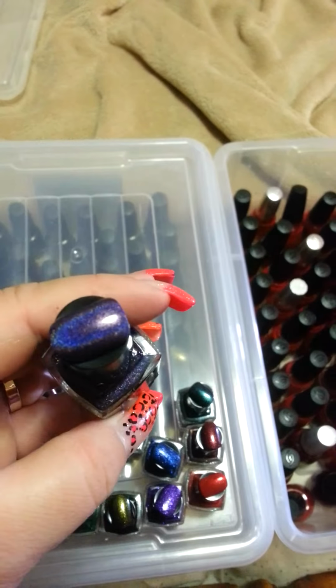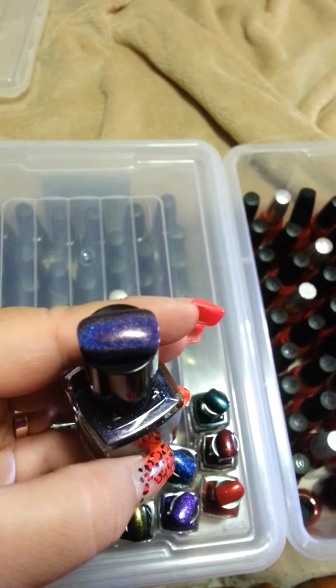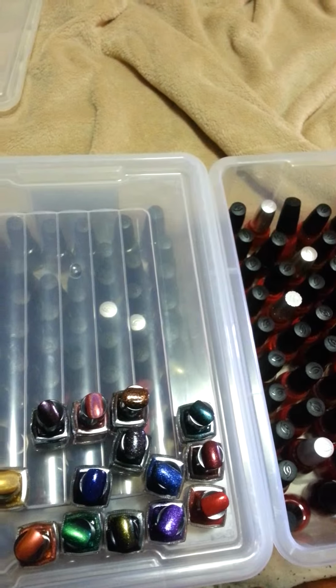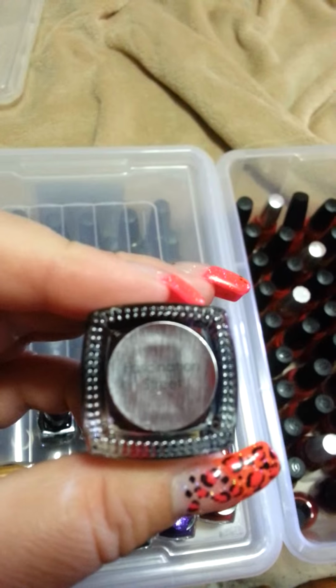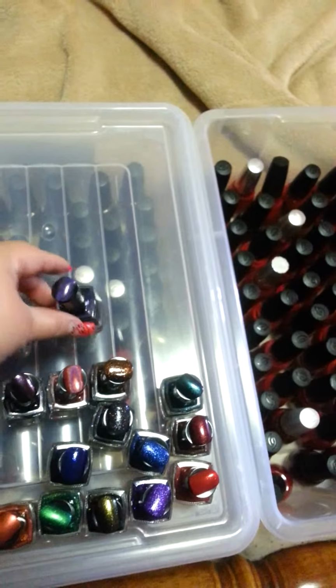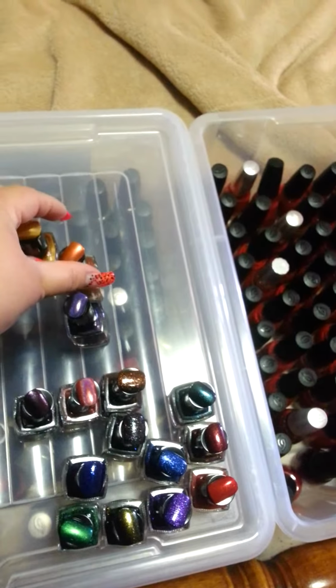This one, another holographic one. You can see that moving there. That is stunning. Absolutely beautiful. If it'll focus, this one is called Fascination Street. So there's that one. I'll just move them to the back, the ones that I've shown you.